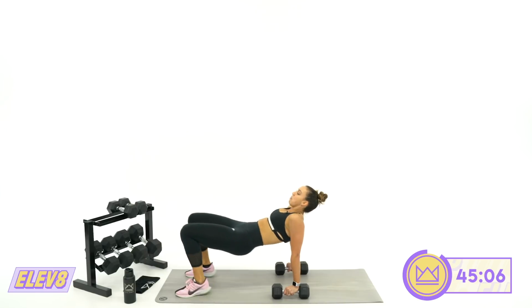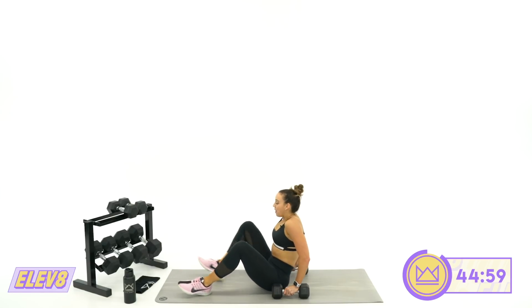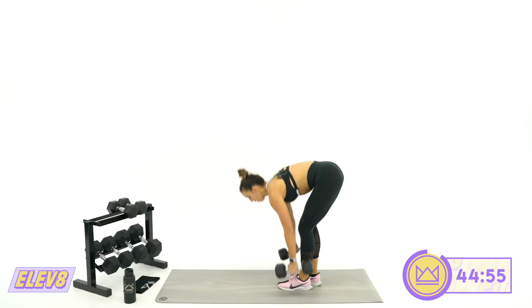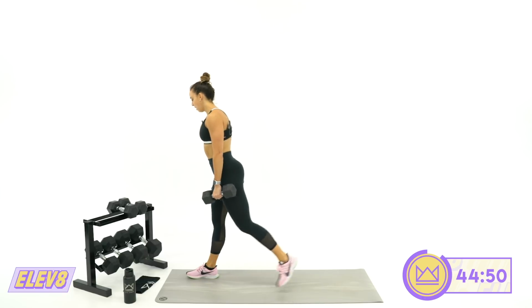Good, especially when you come up on your toes. Squeeze. 3, 2, 1. Great job. And we're back to your lunge and deadlift. Now we're gonna switch front legs, okay? So now the front leg is my right for myself, okay?